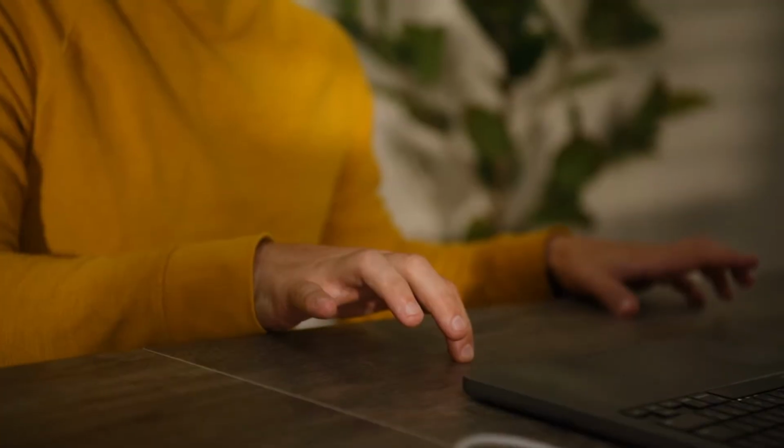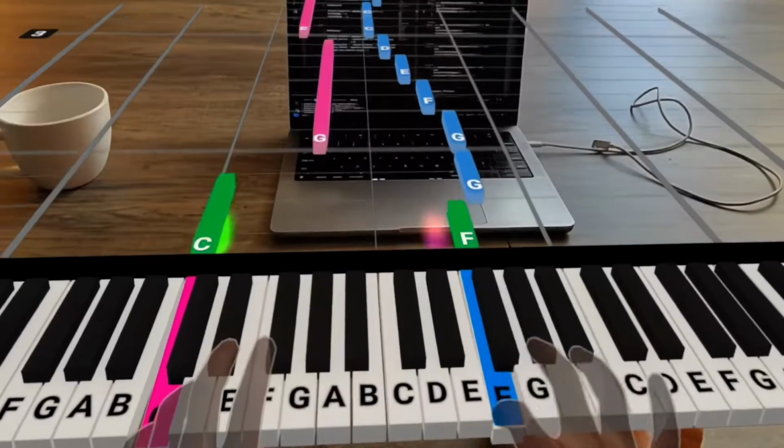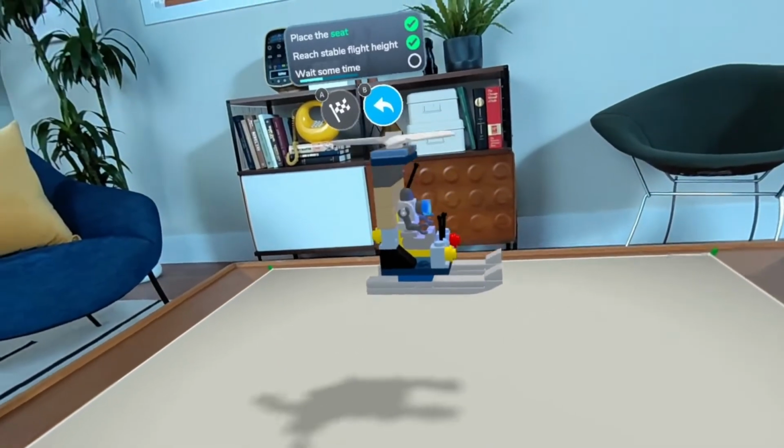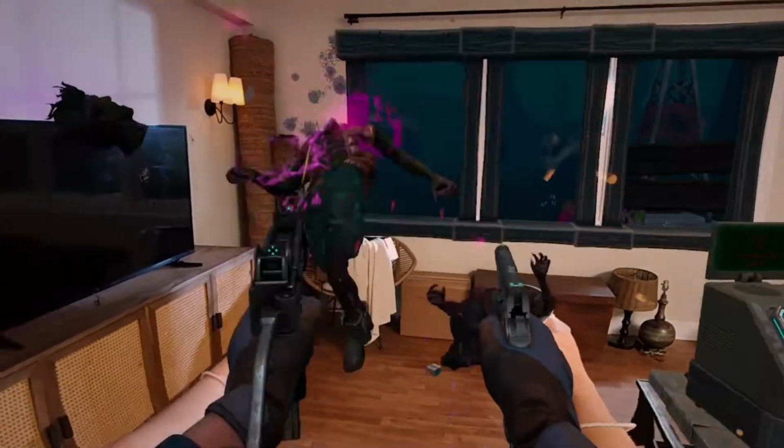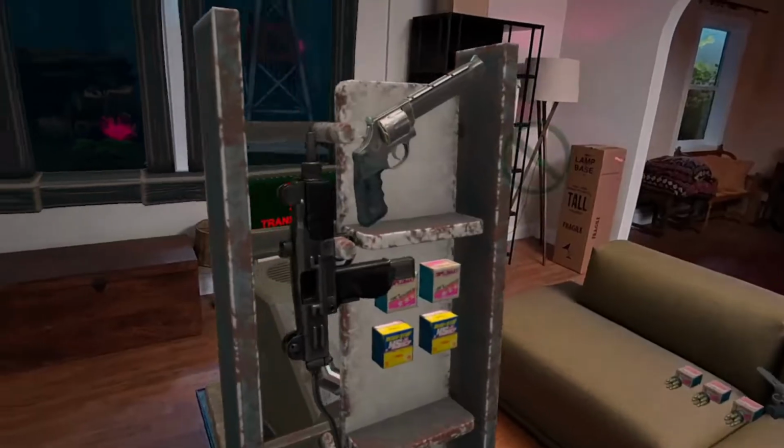So you want to make a mixed reality experience for your Meta Quest 3? Well, you've come to the right place. This video is the first part in a short tutorial series, in which I will take you through the process of creating a mixed reality app for your Quest headset. We will be building our app with the Unity game engine.